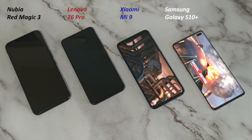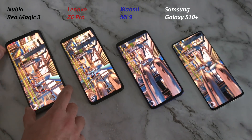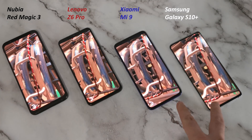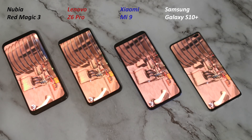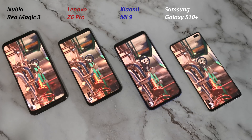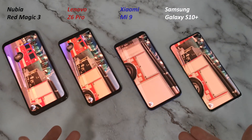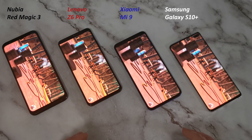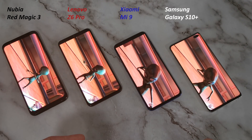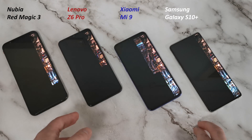I'll be keeping the fan on to see how cool things are in the Nubia. I'm sure you'd be interested to see how that plays out with the temps at the end of the test. I'm going to test all these phones at the exact same time. The main reason I'm doing this test is that I'm really excited to see how these two beasts on the left perform. I've done some AnTuTu runs on these two at home and I've been very impressed, especially the Xiaomi Mi 9. These 7-nanometer chips represent around a 30% increase over the Snapdragon 845, which was getting around 245,000 to 270,000 on AnTuTu.